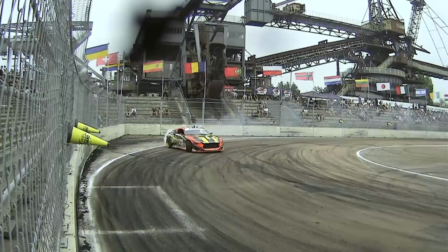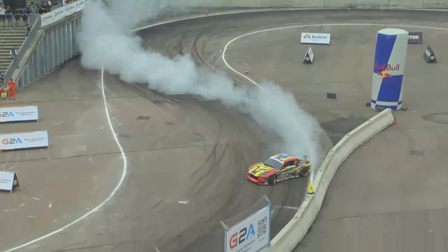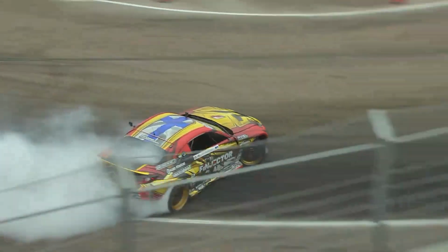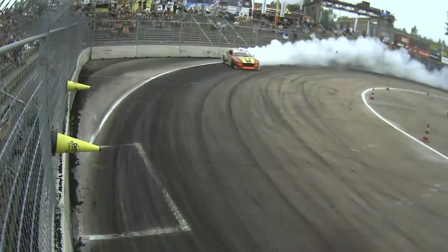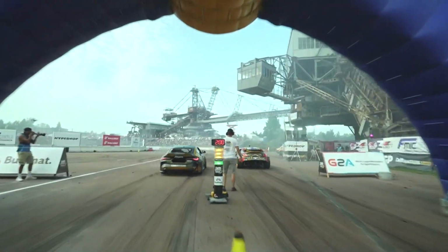Oh, a little wobble there as he goes against outer zone 2. He's wide. Outer zone 3 from Juha Rintanen. Here we go as he fires back onto the wall. He goes. That is very smooth, very nice from Juha Rintanen. This is a really good run so far. Oh, and out to the wall he goes again. Juha Rintanen is absolutely unstoppable in this GR86 this year, and still very much that he should be the next championship contender. Time to shine.